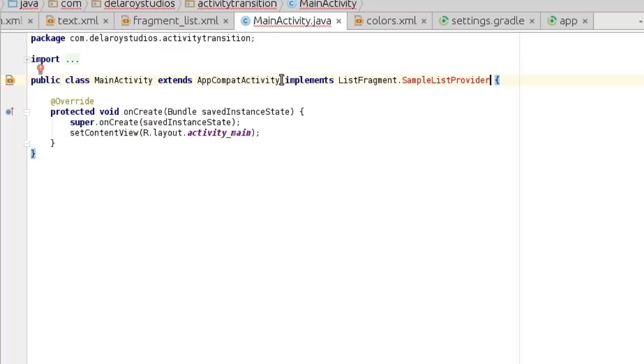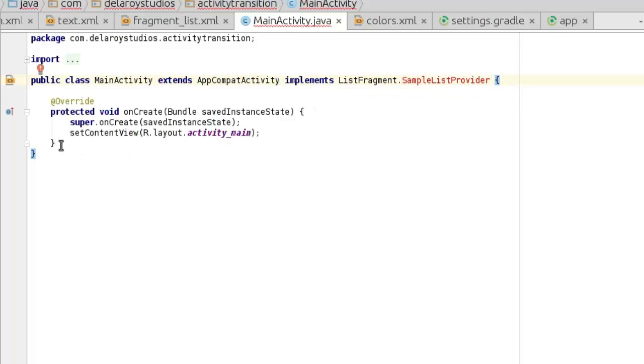The sample list provider, and that's fine. So let's get digging.